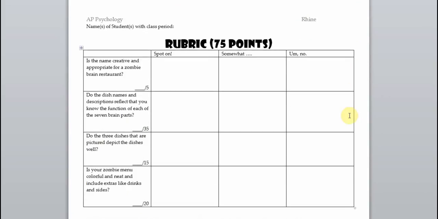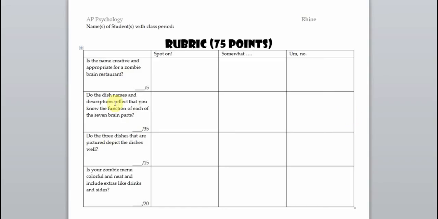Let's flip over and now look at the rubric for this project. You'll notice right off the bat that this project is worth 75 points, which is just about the same as a test grade. So for those of you who maybe have been struggling a little bit with your tests so far this school year, this could be an opportunity, through some hard work and creativity, to increase your overall grade for the quarter to something that you would prefer.